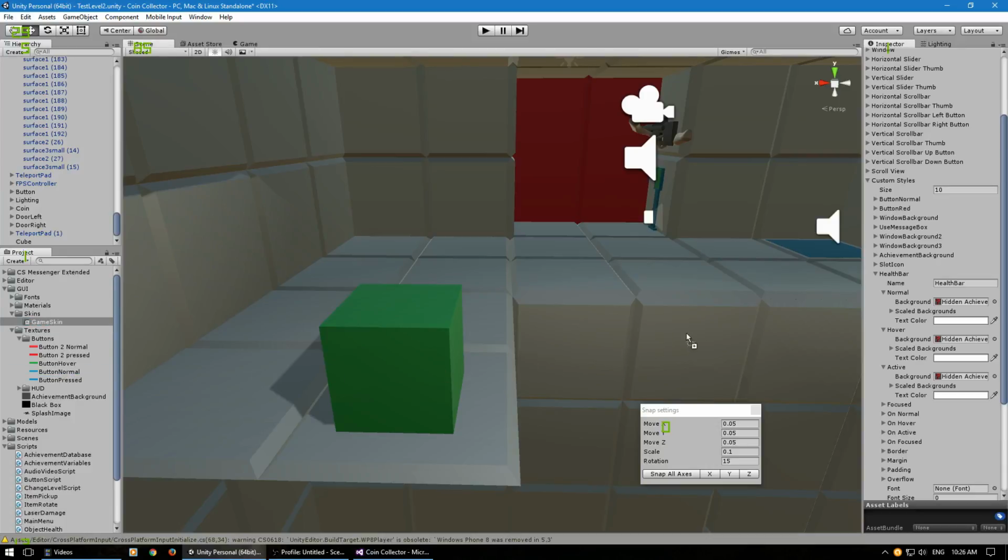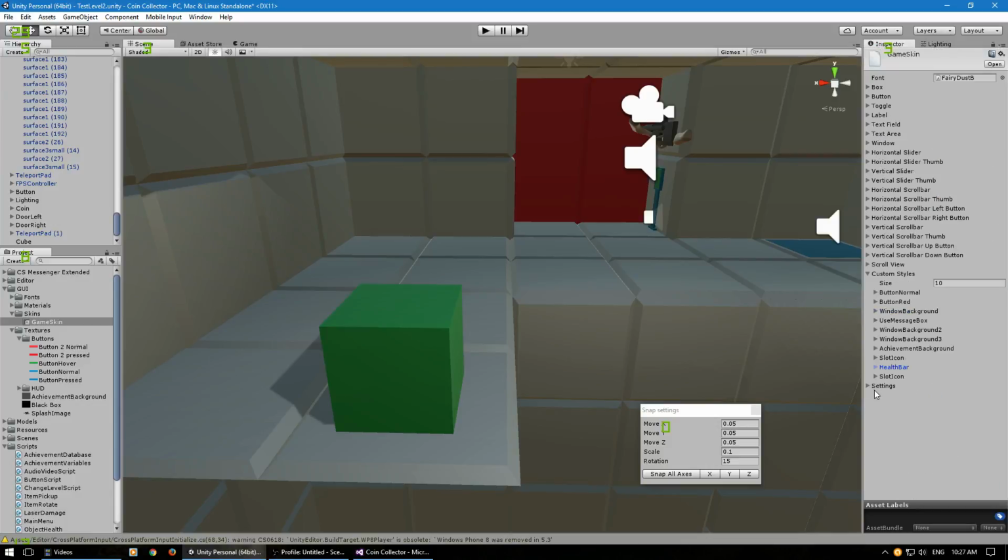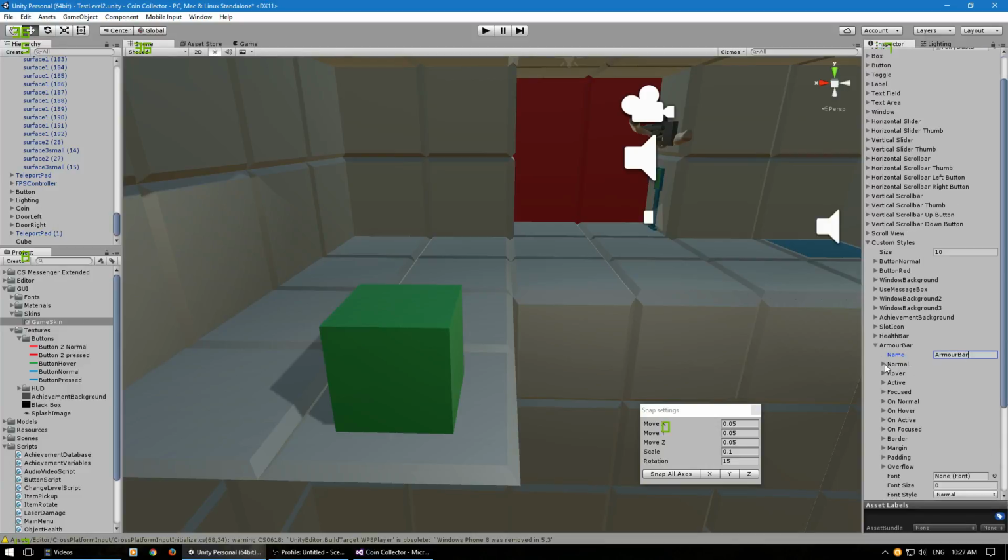So health, oops, health is red. And the border is 4, that's good, that's fine. Armour bar. And we're going to have this blue.